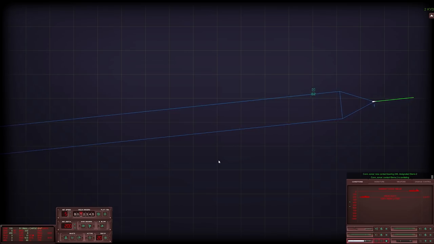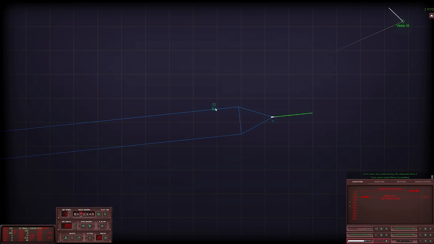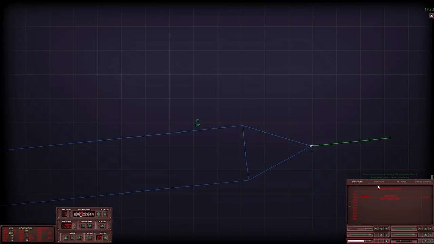Sonar, new contact bearing 2, 4, 6. Designated Sierra 2. Alright, so we've just had a new contact pop up, so it's possible they're trying to book it out of here. What have we got here? Sierra 2?